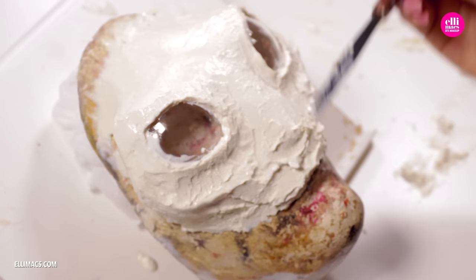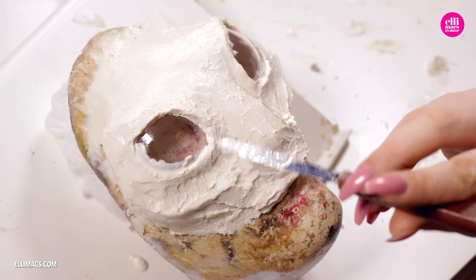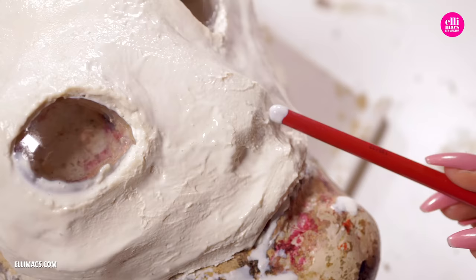For detailing, such as the nose, you can of course use any kind of tool you got. And here Ellie is using the back of a brush dipped in latex to get those nostrils in place.